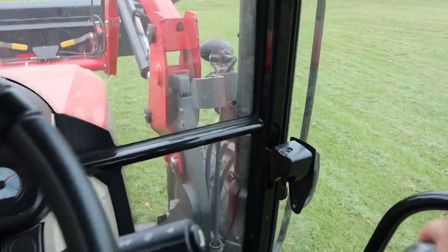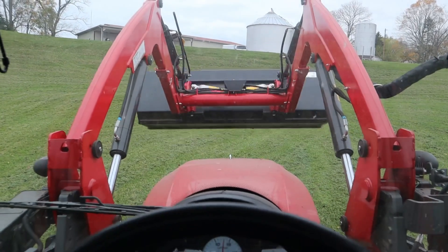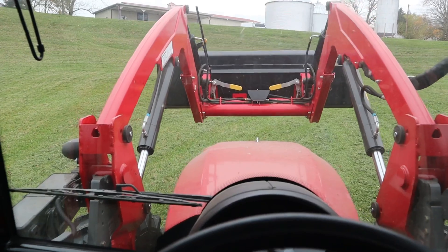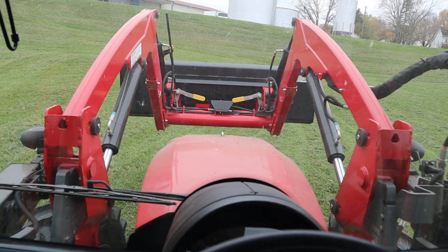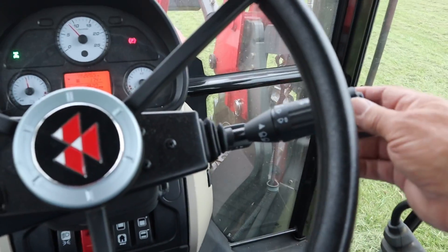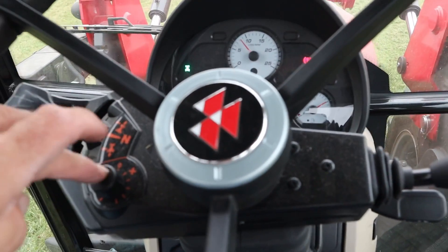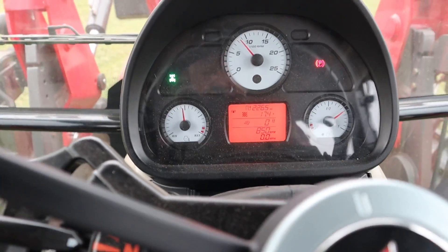The loader's nice — it's got a big bucket. It's not a loader you're going to use every day to haul gravel or something, but it's a good farm loader. It's got a quick-attach bucket — I think they call it a skid steer style quick attach, same as skid steers. My other Challenger had a European-style quick-attach bucket. The loader comes off pretty easily too. Over here you've got your signals, lights, wiper, and tilt steering wheel — push that up and it'll tilt and extend. This is the forward-and-backward shuttle shift, and you can regulate how sensitive it is.